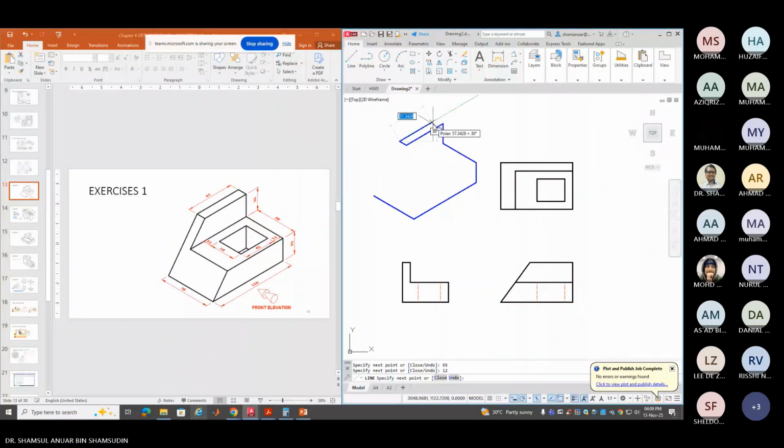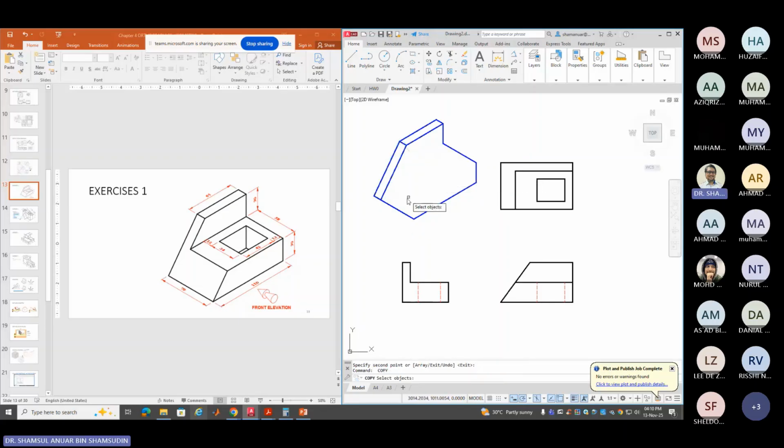65. Yeah. And then from here to here. So I guess this is tricky. You can copy this from here to here.